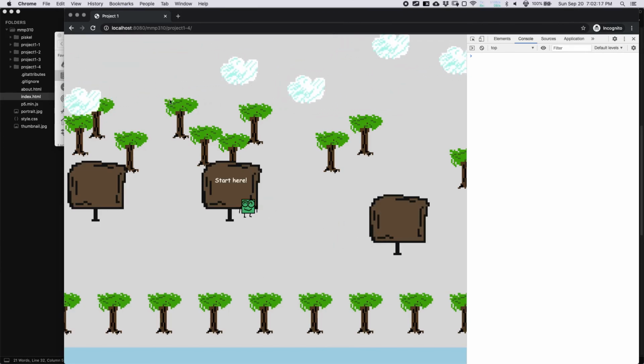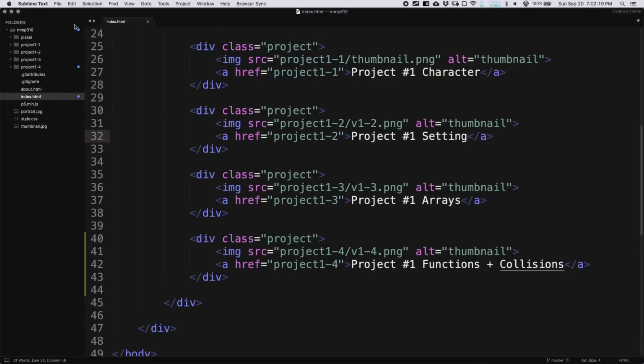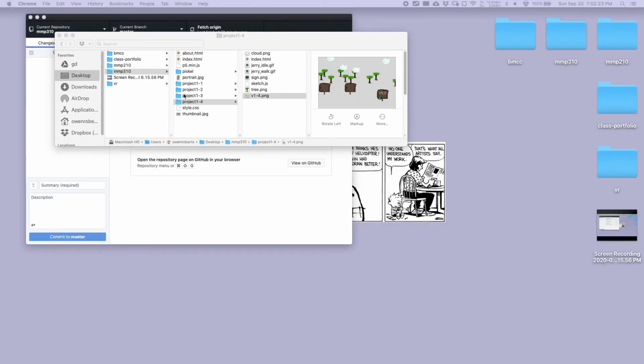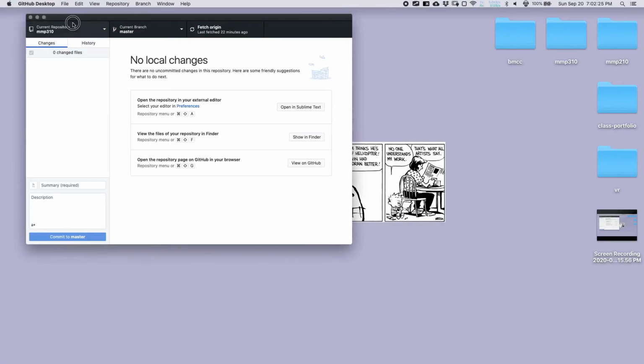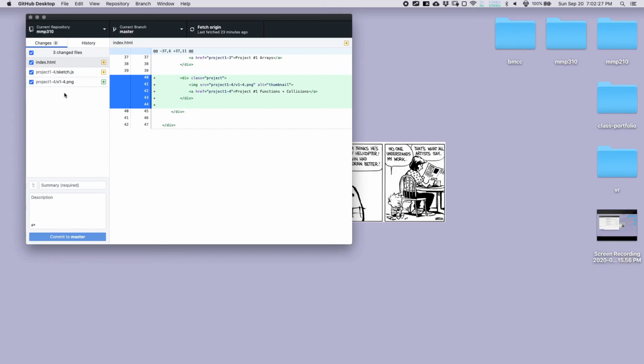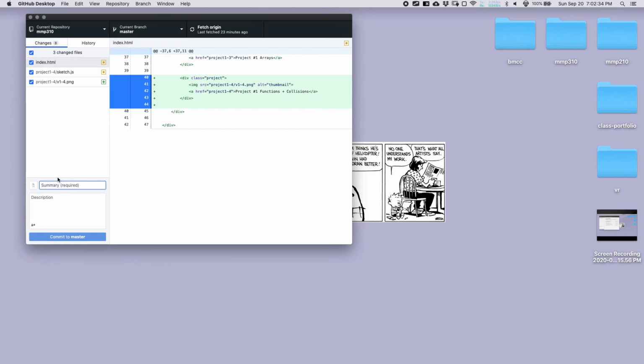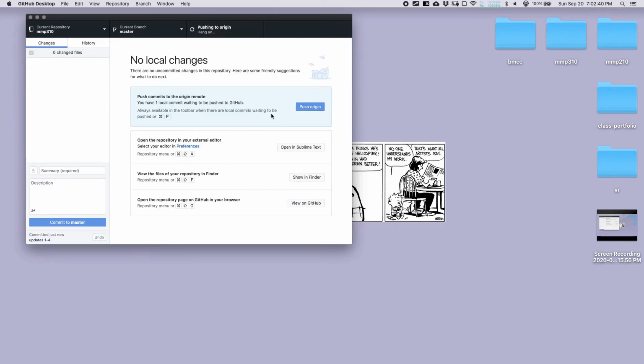Okay, so now that I've got my link working, I want to publish this. I'm going to close this window and close Sublime and go back to MMP 310. You can see all the changes that were added. So I'm going to say updates 1-4 and commit to master and push to origin.